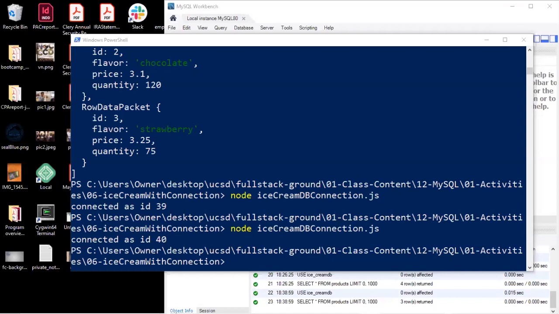Oh, that's okay. It should not be asking you for a password at the command line because we're running this file. All it should do is give you this connected as ID, and then whatever number, a couple digits usually. So you shouldn't have to, but you should have to put your password in the actual JS file. I got it, Peter.